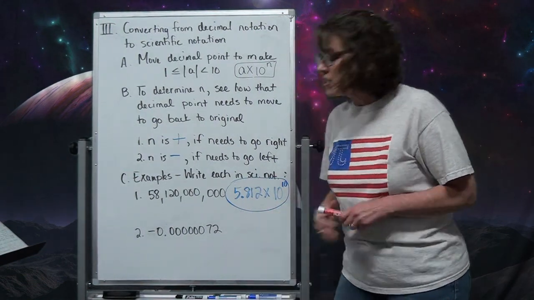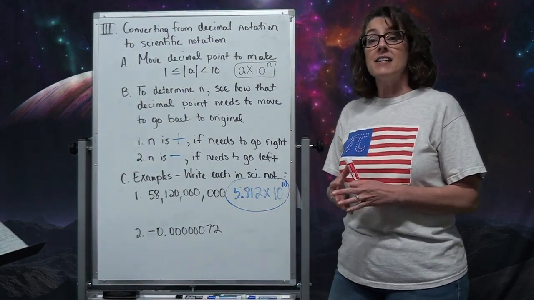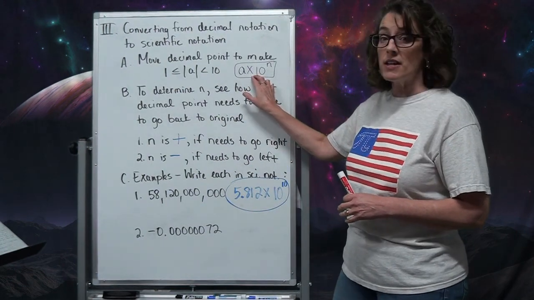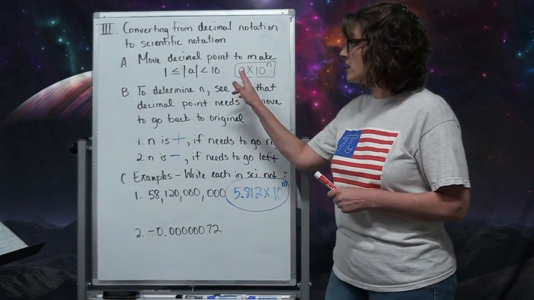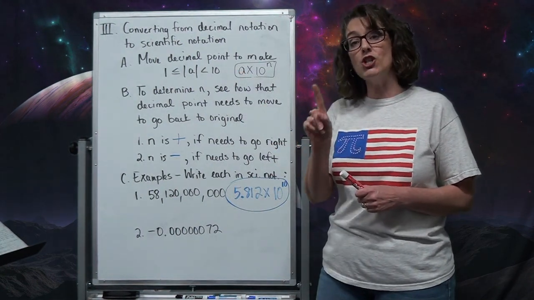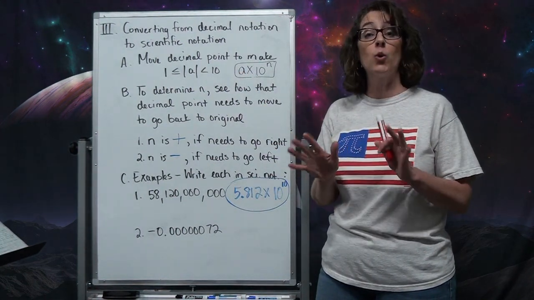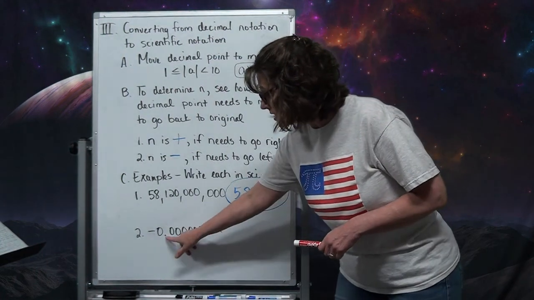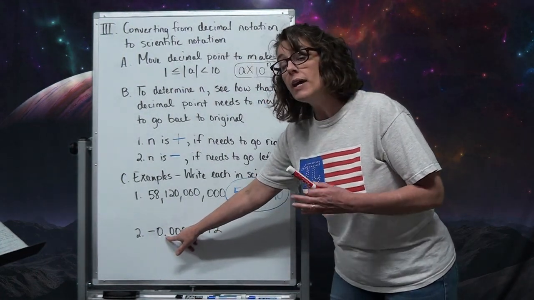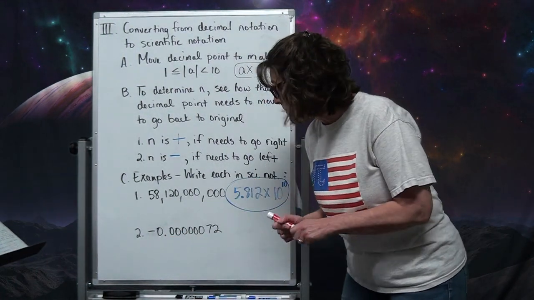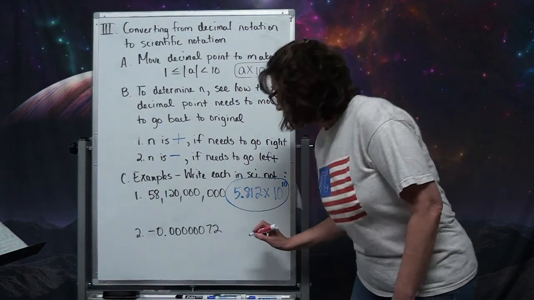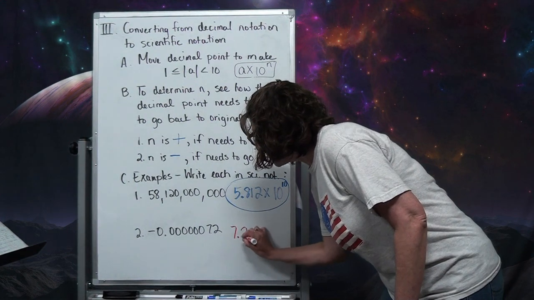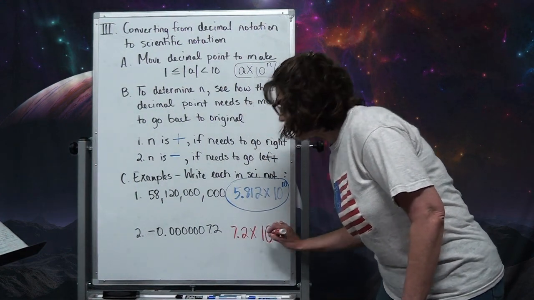So let's take a look at this one now. Again, scientific notation looks like this: a number times 10 to a particular power. I just need to make sure that this number only has one digit to the left of the decimal point, ignoring the sign. So currently the decimal point is here. To only have one digit left of that, that would mean that decimal point now needs to sit here between the 7 and the 2. So I'll have 7.2 times 10 to some kind of power.